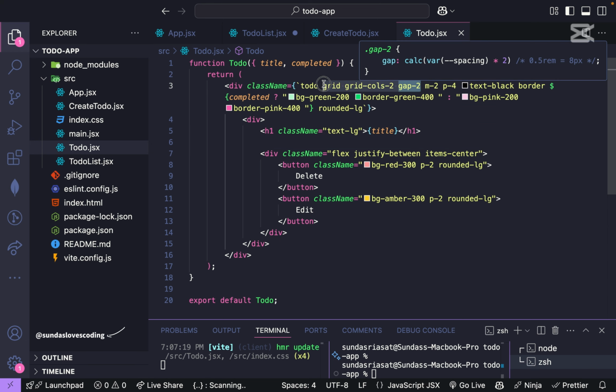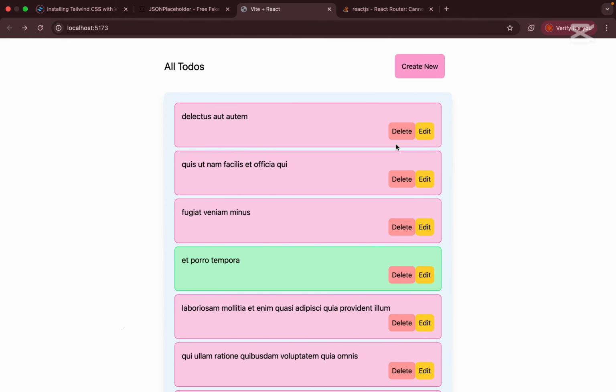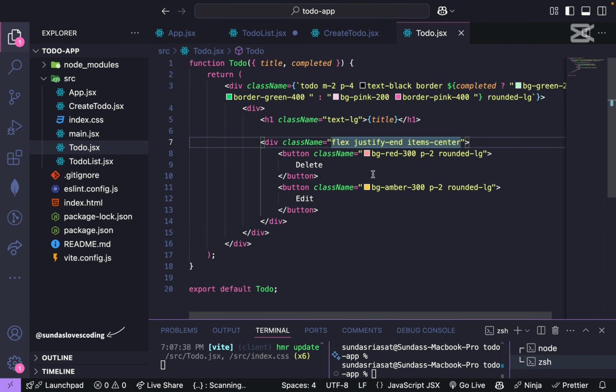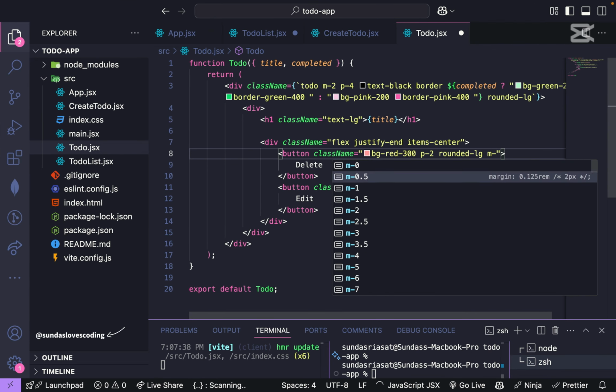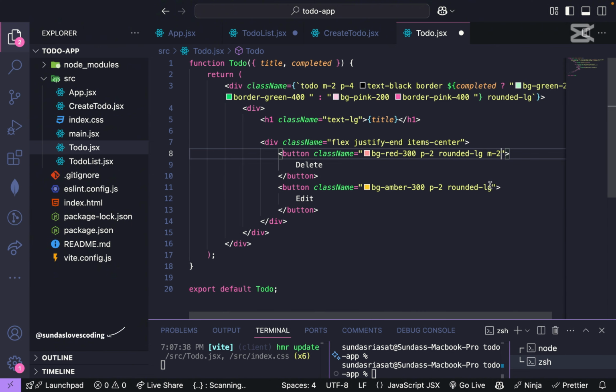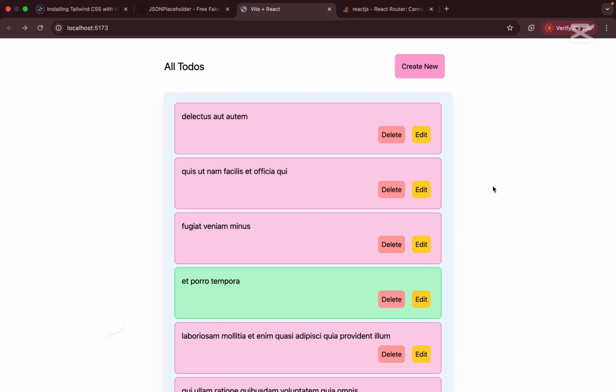No, actually, it's fine that way. We can just do justify end. That's nice. And these can also have margin 2 and margin 2. Cool.